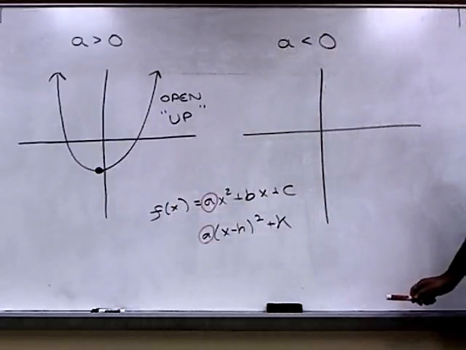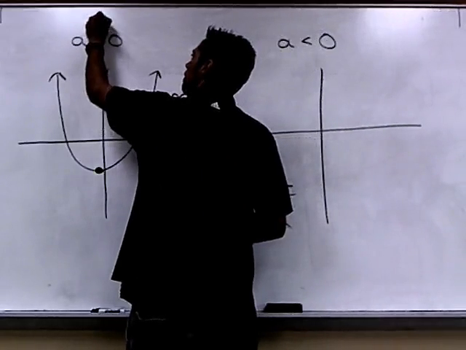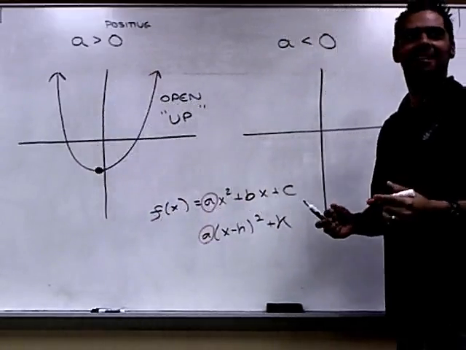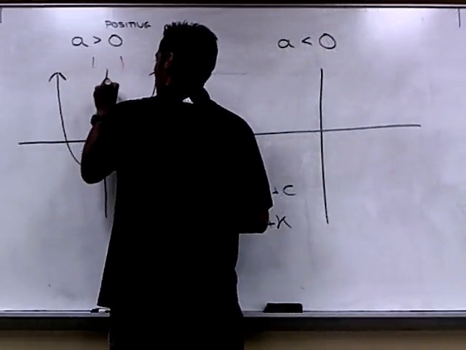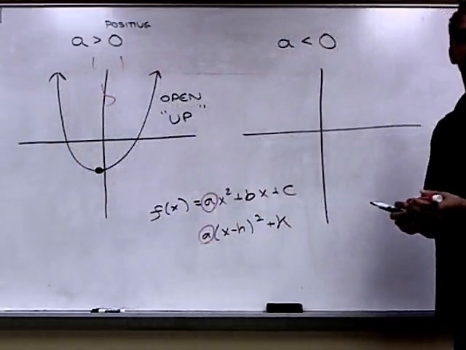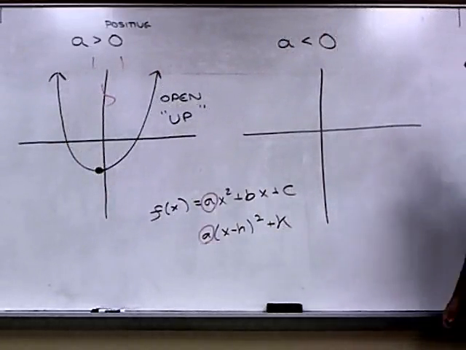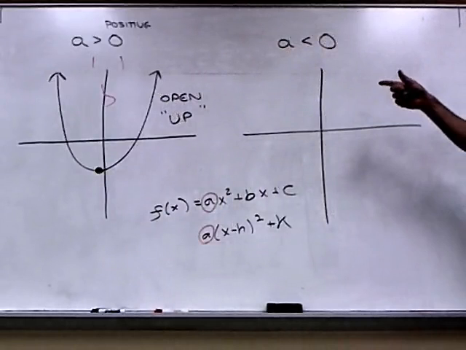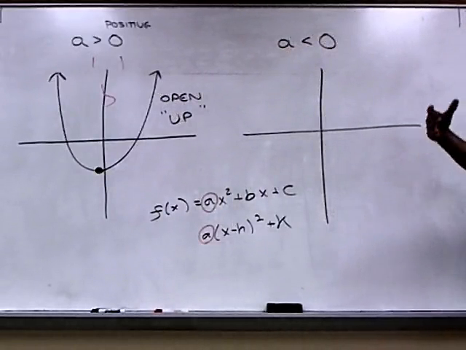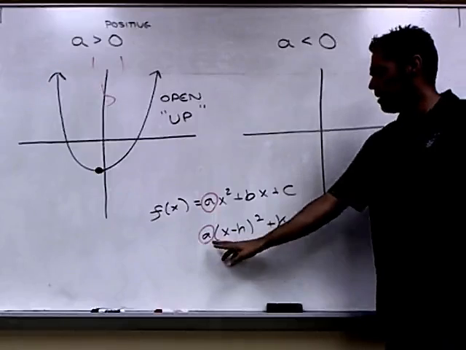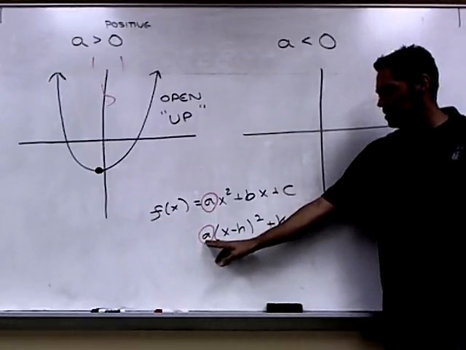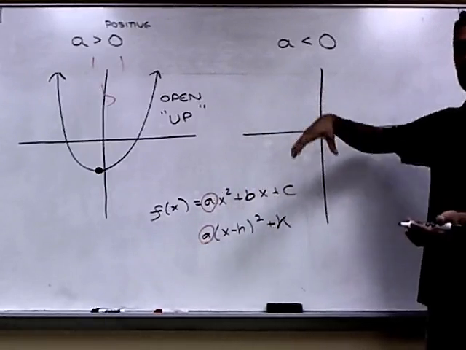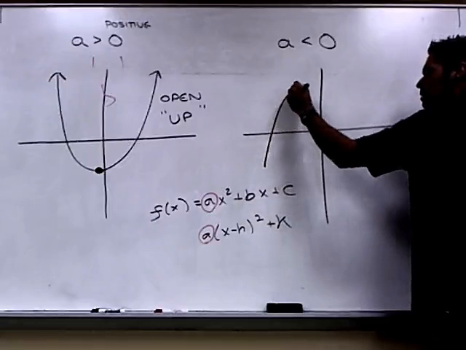Another kind of cheesy way to look at it is, I said a is positive. What do positive people do when you see them walk down? They smile, right? So this is a big smiley face. That's real cheesy, but that's the way it is. Now, if the a is a negative number, then the parabola is going to open down. And that comes from what fact? Remember what we did when we had a negative out in front of this? We reflected it over the x-axis, so it made it go down. So that makes sense that it would open down. I hope it makes sense.